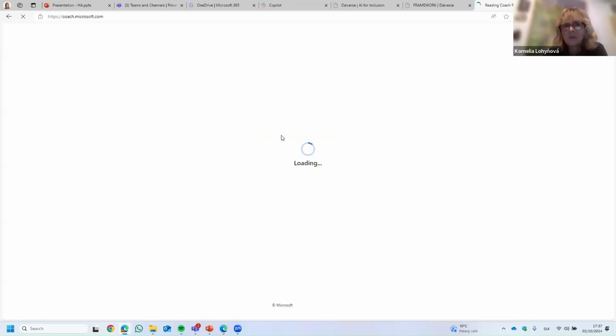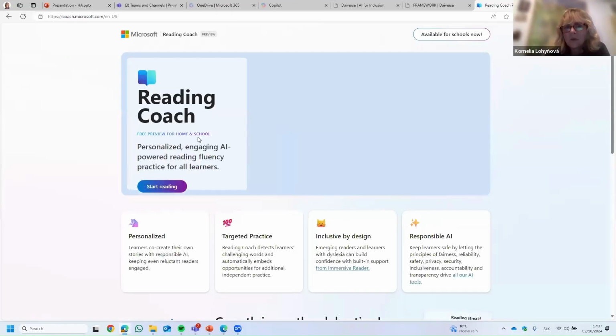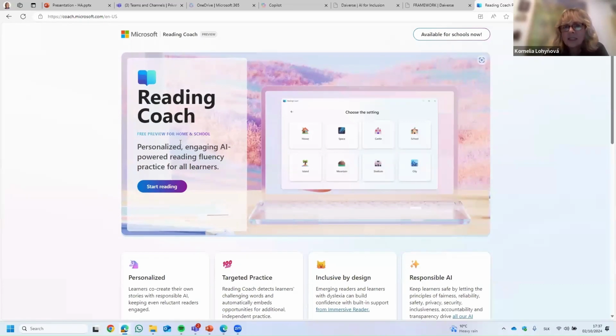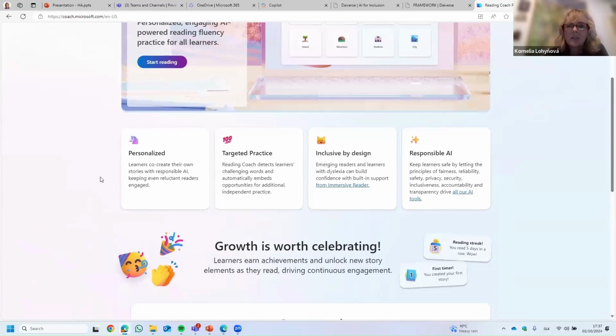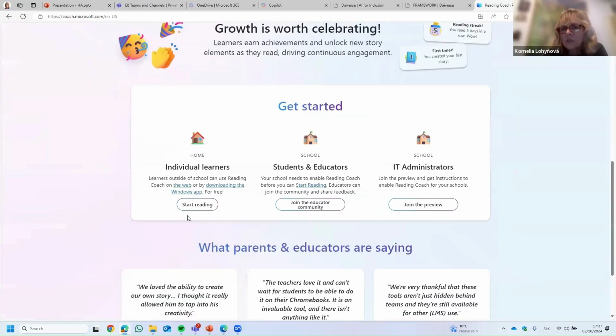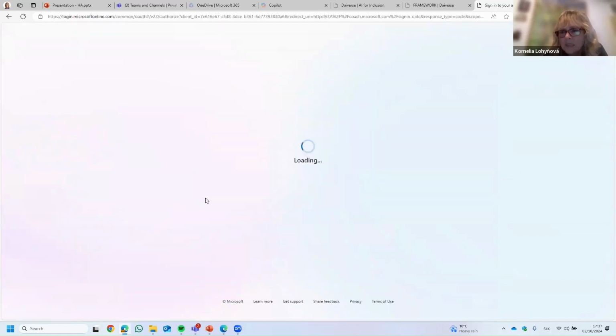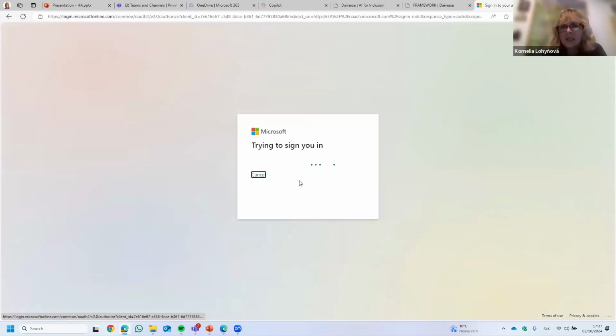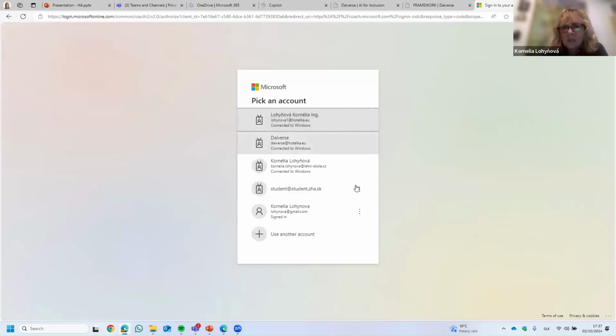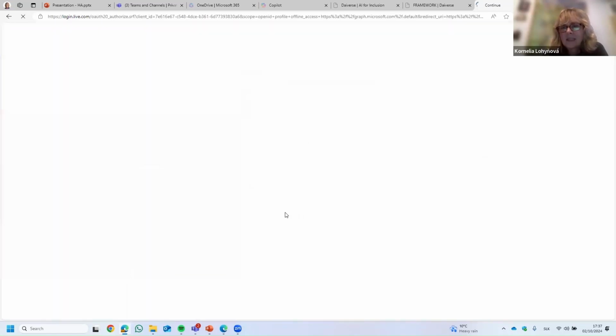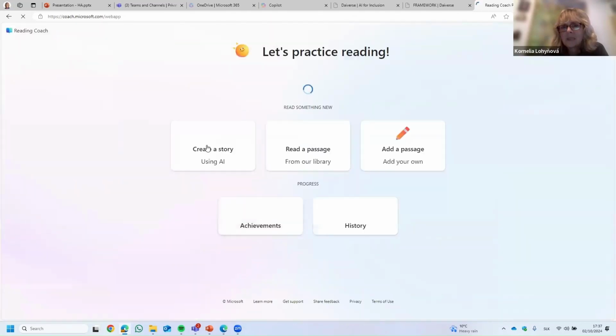And still I want to show you this. If you don't have Microsoft Teams and you want Reading Coach, you need your personal account, at least for individual learners, maybe for parents, and they can use this at home. So let's say I will use this and then create a story.